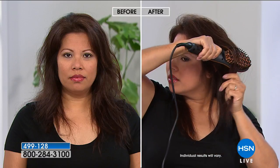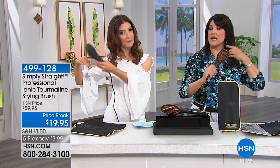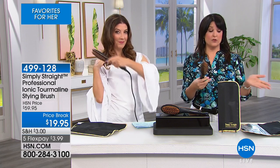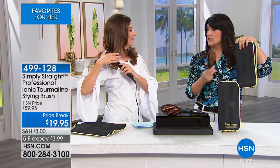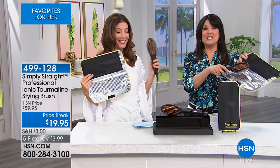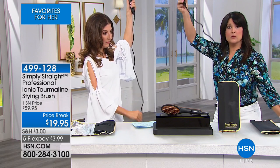A lot of people have dexterity issues, and with curling irons and flat irons you think you need a third hand to hold the hair and hold the tool. With this, you know how to brush your hair — and you saw Catherine doing it, you saw Shala with her very thick hair. It saves time and saves you money. The carrying case is great because I've had this thing up to 450 and I didn't even wait for it to cool — I shoved it right into the thermal protection. It's going to be on the go with you. With a lot of older houses, you may not have plugs where you need them.